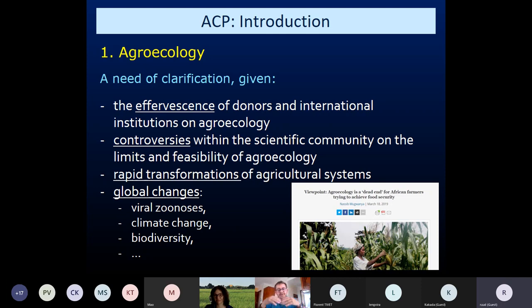Yes, beyond the words, I think we agree on the mentality and the philosophy of agroecology. But we have to share this diagnostic. We have to agree on that to go further, because if we don't share, for example, the diagnosis that the conventional agriculture is not sustainable, we have to stop and discuss that, for example. Okay, I go ahead.